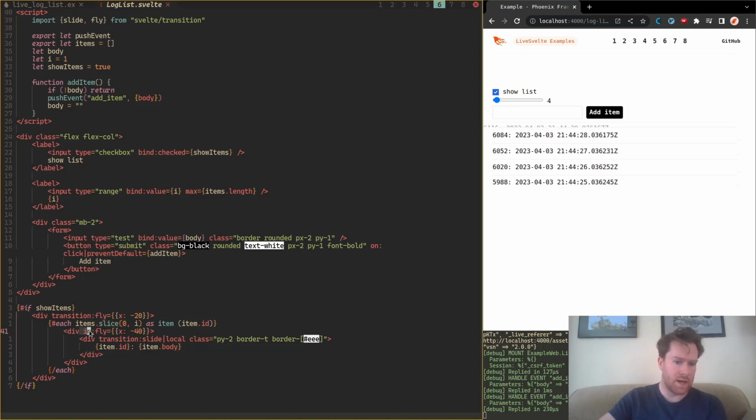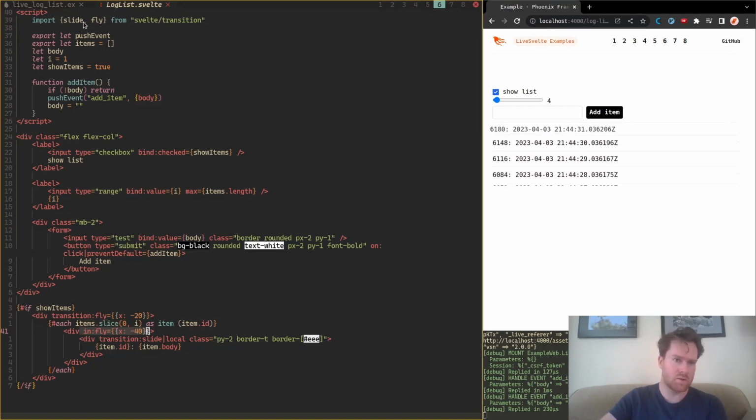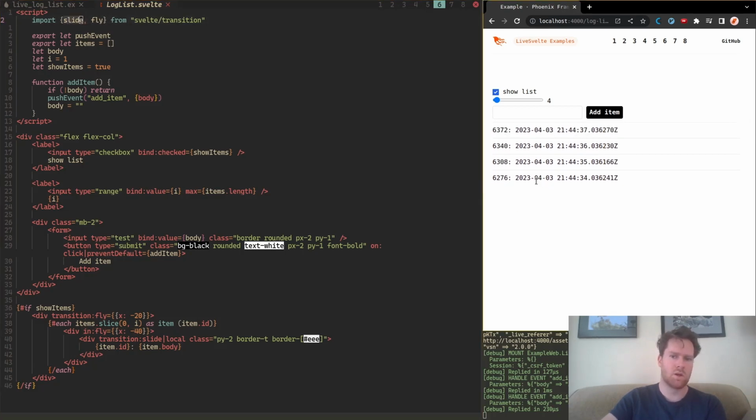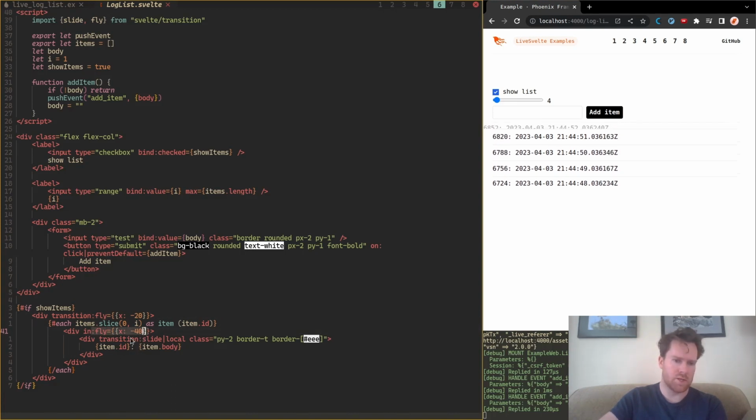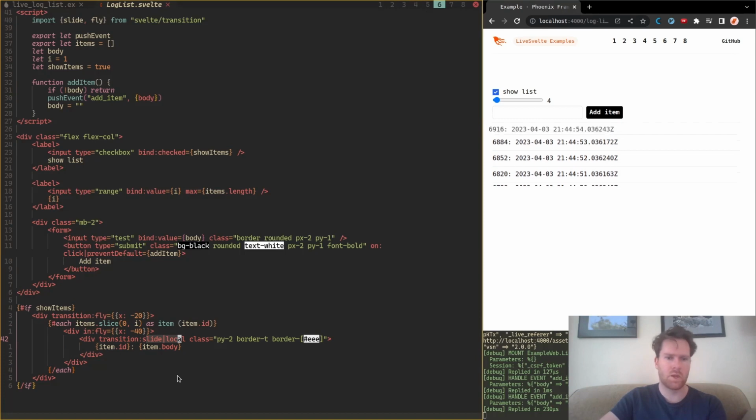And the animations are being done this way. Svelte has great animation support. So you can include the slide animation, which is basically the one that's going on here, and then the fly animation, which is basically the one that's going on here. So it sort of flies in from the left side of the screen. And that's this one from the left side. And we also do fly animation here and the slide animation here.